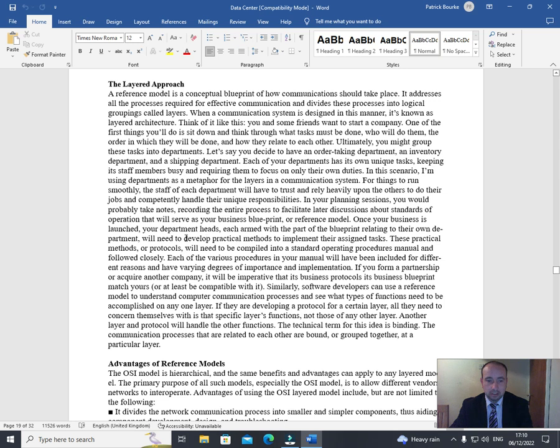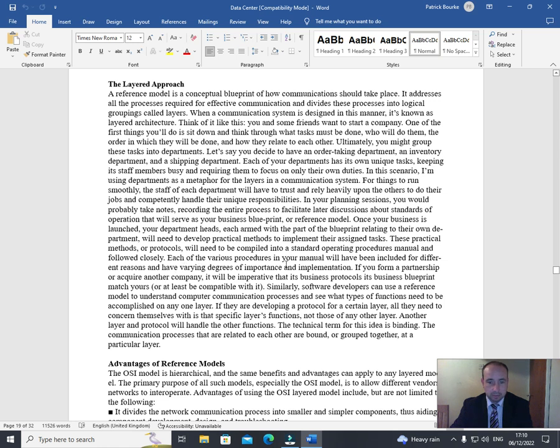Once your business is launched, your department heads, each armed with the part of the blueprint relating to their own department, will need to develop practical methods to implement their assigned tasks. These practical methods or protocols will need to be compiled into a standard operating procedures manual and followed closely.